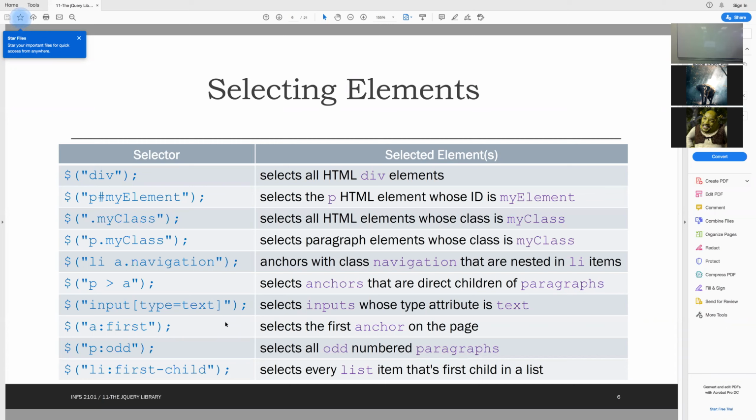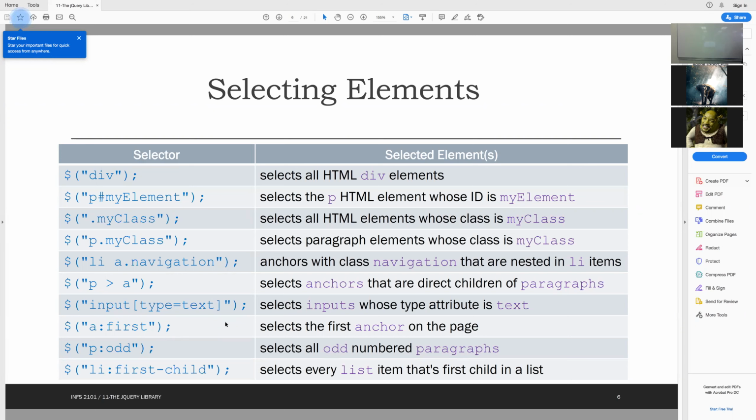All right, so in here, what we're doing in the square brackets is we're finding a particular attribute of this element with a particular property of that element. So for input, the type text inputs, we're going to be able to do something with them. Maybe you have a bunch of elements of the same type. So you've got a bunch of A elements that are together, and this will just give you a handle on the first one. And likewise, odd ones as opposed to even ones.